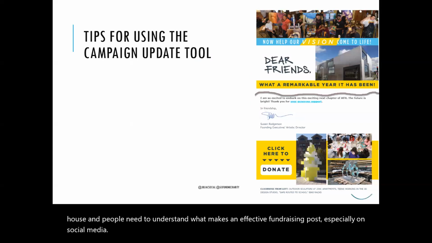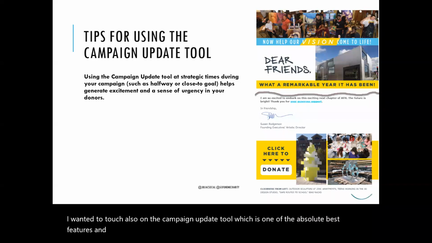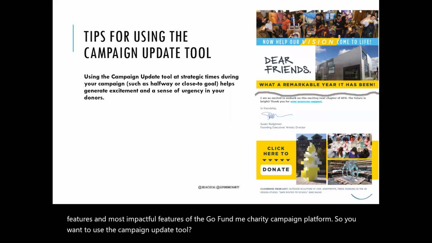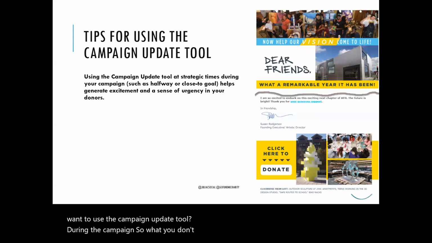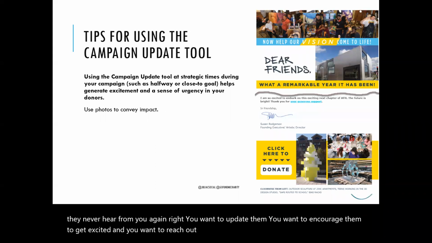All right. I wanted to touch also on the campaign update tool, which is one of the absolute best and most impactful features of the GoFundMe Charity campaign platform. So you want to use the campaign update tool during the campaign. What you don't want to do is just ask people for money and then they never hear from you again, right? You want to update them. You want to encourage them to get excited, and you want to reach out to them when you've reached a milestone. You want to use photos to convey impact.